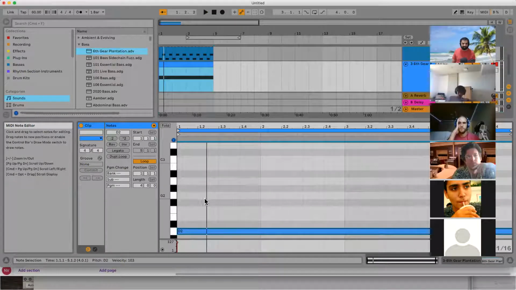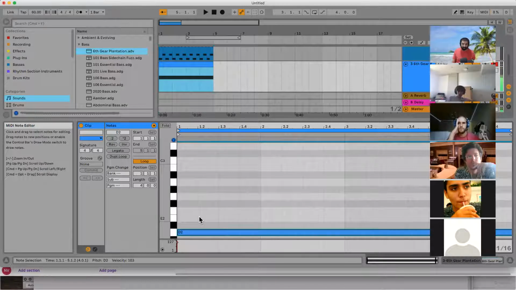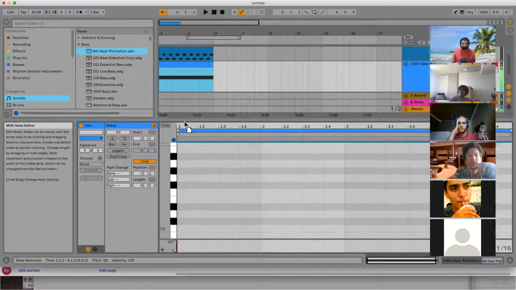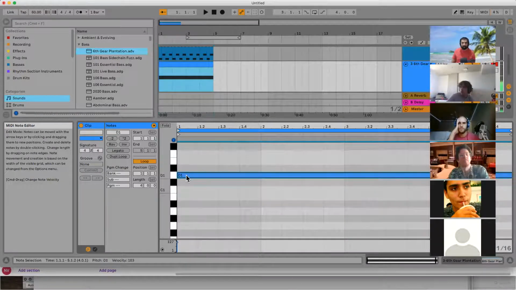How did I change the octave? I did a little trickery right there, didn't I? So I highlight this little note right here. You can hold down Shift and press up and down the octave. But you know, another thing you can do is just drag it up. But it's cool to use that shortcut.